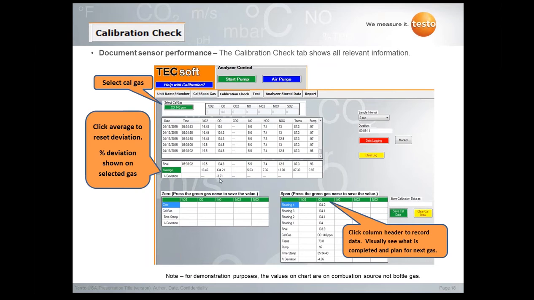So it shows the last readings, and over here it'll show you the deviation to the calibration gas, so you know whether or not the sensor performance is working correctly. So that's on my CO. I can put in an interval here and it tells you how long I'm logging for. And once I'm satisfied with a good reading, I simply click this button. I save all the information.